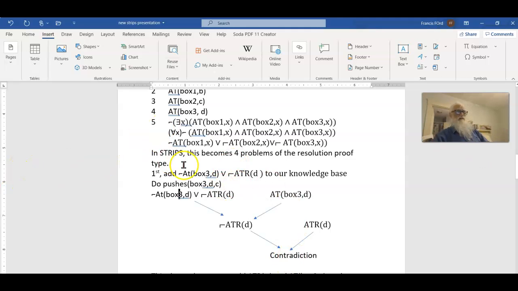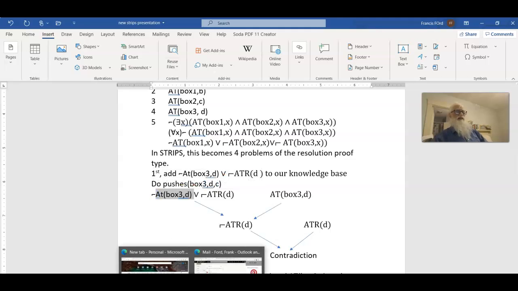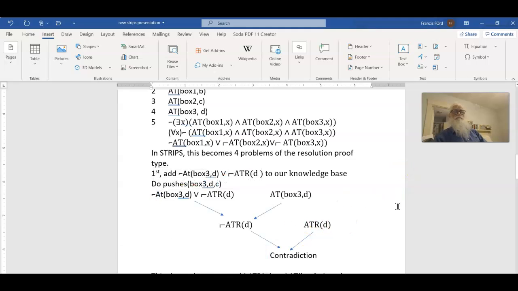Now, the reason I can remove the AT(R,D), the first item here, is because I know both statements are true. If this is true, then that's got to be false. None of it is false. And this is an or. Something has to be true. So the rest of it has to be true.